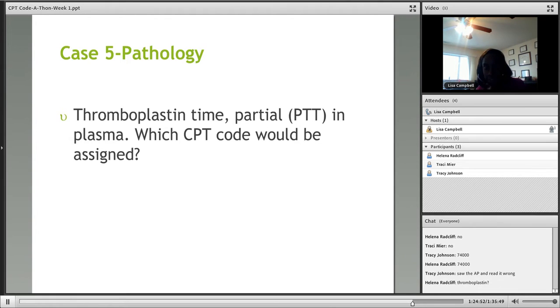I see you guys typing. Thromboplastin, let's see. I wasn't going there, but remember, there's more than one way to skin a cat.